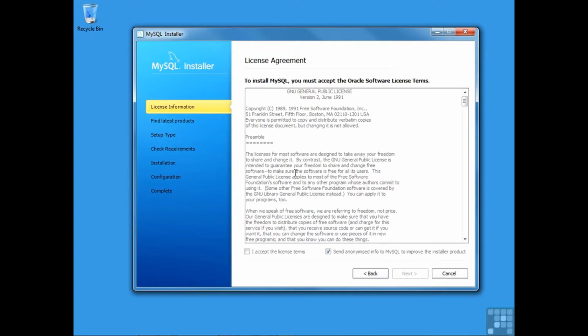So be sure to take time out at this point, or soon after you install MySQL, to fully understand the implications of using the GPL in conjunction with any future projects. For educational purposes, of course, installing and using MySQL on your local machine is perfectly fine. So go ahead and read through the license agreement if you'd like before accepting the terms.